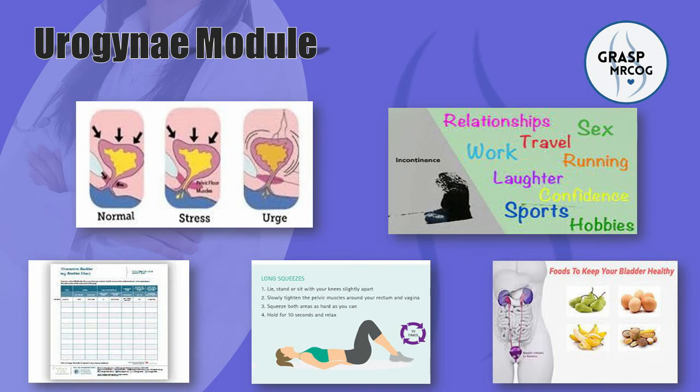Okay, because that can also be a cause of her symptoms. And sometimes in women who have overflow incontinence, a bladder scan might be helpful. Okay, and urodynamic testing might be helpful in cases where the diagnosis is not straightforward stress incontinence, but there is something else such as overactive bladder or mixed incontinence. Okay, or a woman already had some surgery and she has come again with some urinary symptoms.